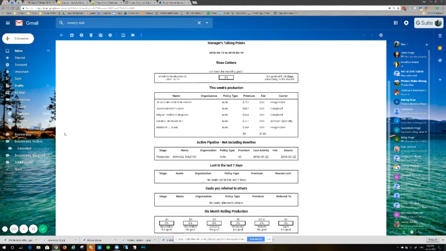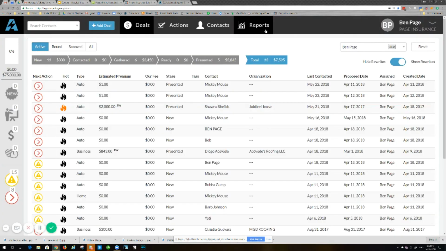So what's beautiful about this is, just like the agents don't have to go chase key information down, stuff that matters to them, agency owners and sales managers don't have to. Certainly you can go in here and you can look at a whole number of reports, but you don't have to. That actionable key data is getting pushed out to you with good design.